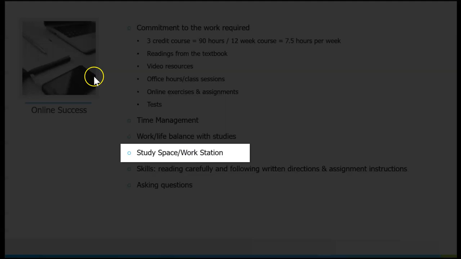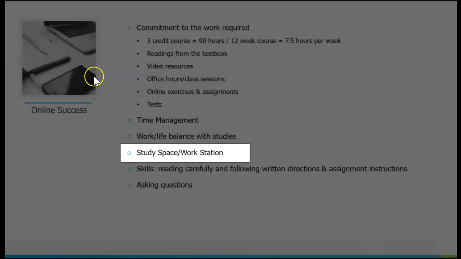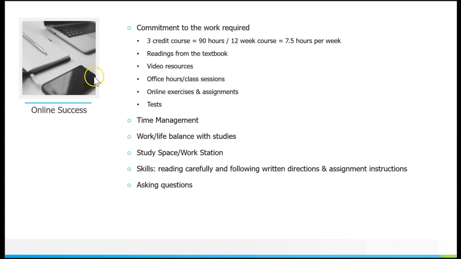This makes sense. But beyond that, you want your workstation to be a place that is devoted to your studies. That's the place where you are free from distractions. You turn off your social media and your notifications. And that might mean when we live with other people, whether it's roommates or family, that they too support us, and that they know going in that these are the times that you're going to be studying, and to support you in what you need, and having those conversations now.